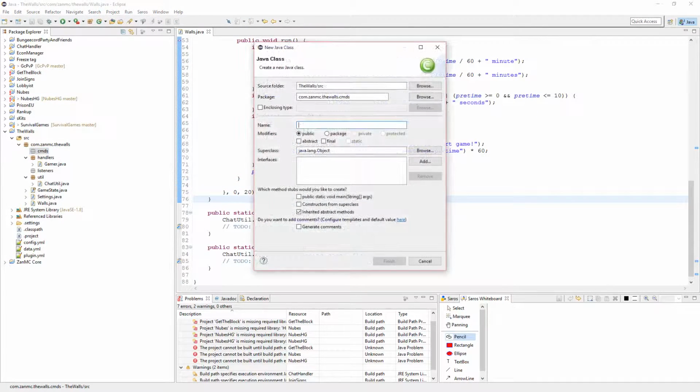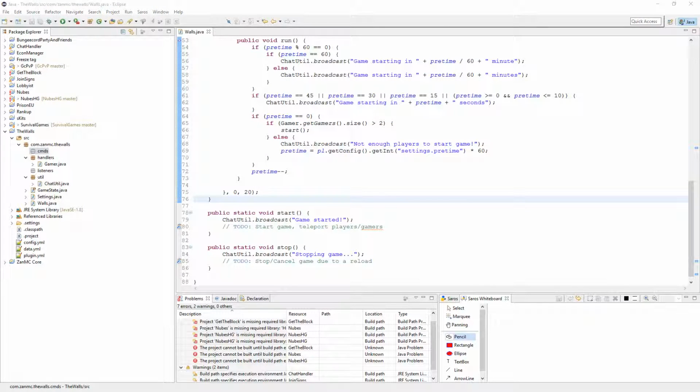So we're gonna make a new command right now. I want to make this quite the same. I could actually copy Survival's plugin and make a walls plugin out of it, but it's easier to rewrite everything. Now, when I'm done with this, I will feature it on my network, which is yet to be announced. So I won't tell you anything else about it. Survival games will also be on there.